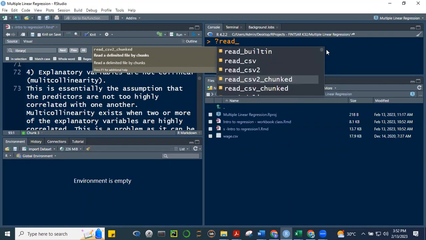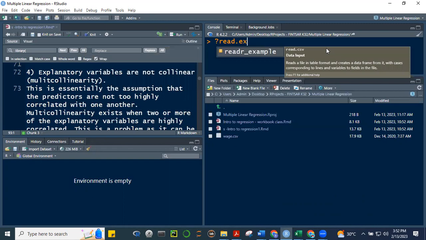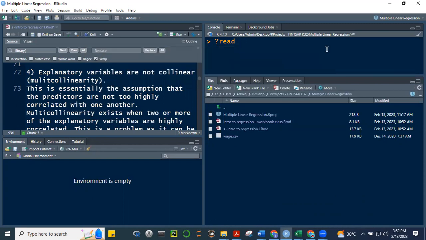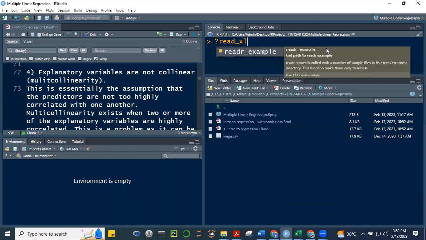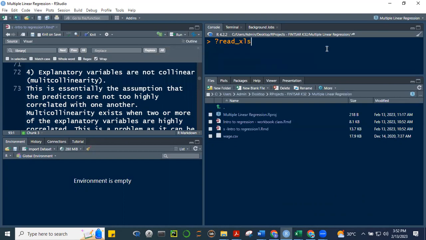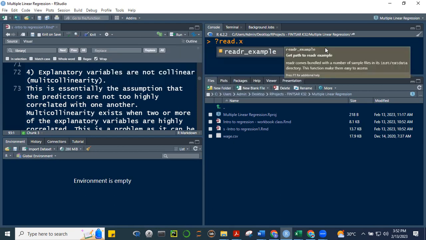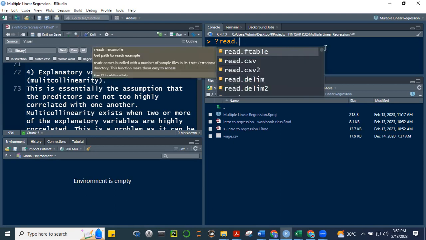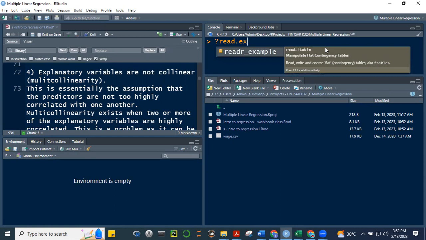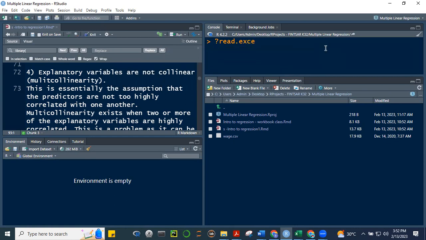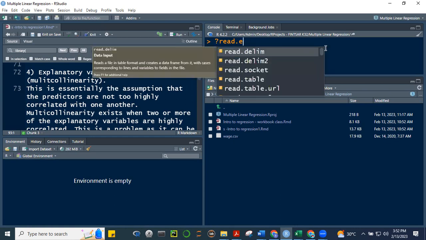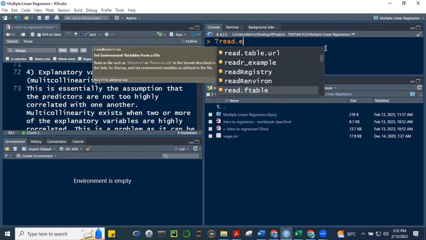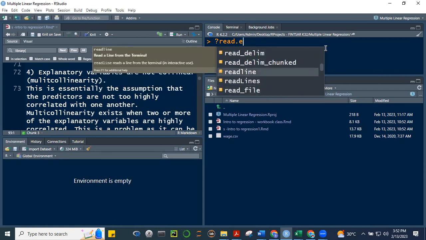Tingnan natin mamaya. Hindi ko makita yung read Excel, no? But there's a function called read Excel. I'm sorry, hindi ko makita ngayon, ha?